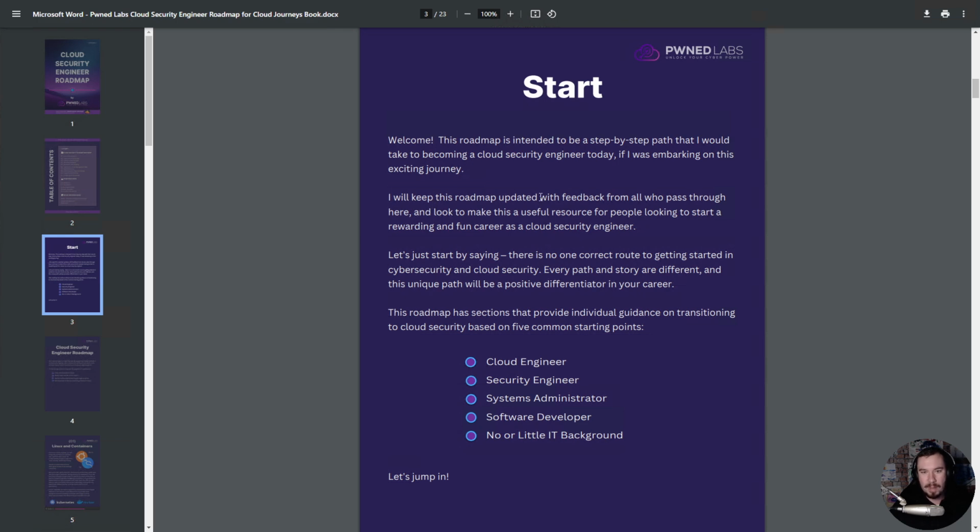I will keep this roadmap updated, so just know this is a living document. I want to let you know I had the honor today of sitting down virtually, because he's over in London, with Ian, who's the founder of Pwnlabs and was a former staff member at Hack the Box. He was one of the lead people, if I understand correctly, of many of the enterprise-level cloud stuff on Hack the Box. So when you go to Pwnlabs, you see the high quality, and you know where some of that background is coming from.